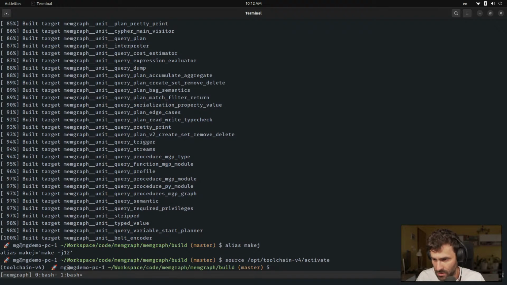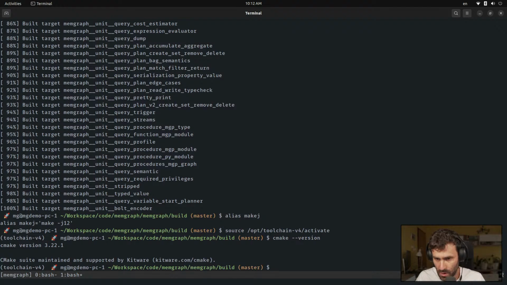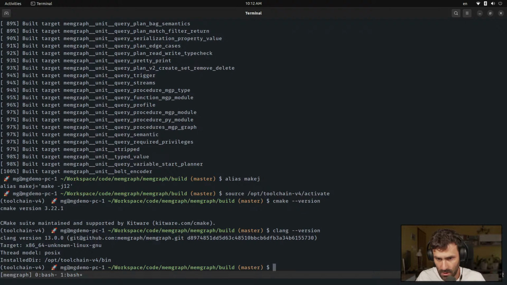Now we can actually do stuff. You can see we have CMake version 3.22, and also the Clang version is 13. Clang is the compiler that Memgraph is using, so the version is 13 there.